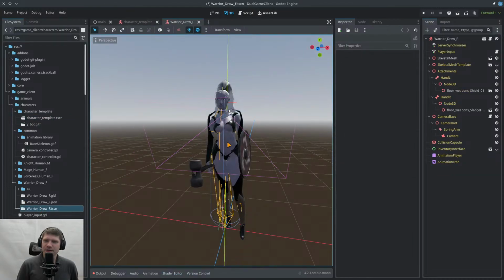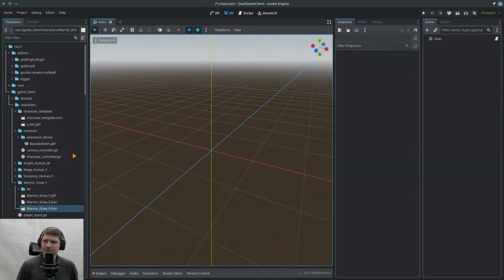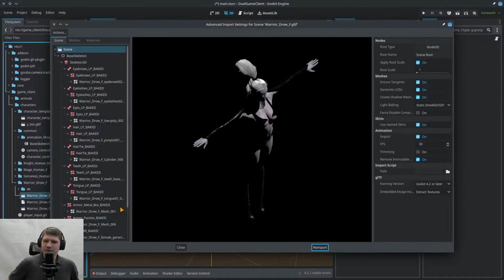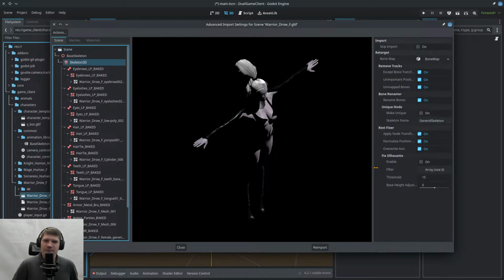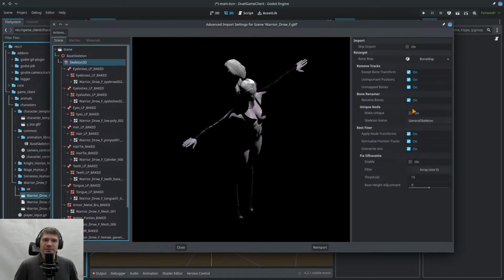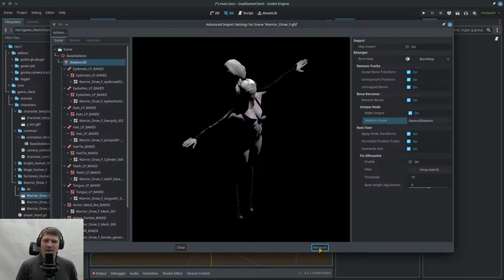Last stream I said that when we import GLTF, we don't need to rename it, but actually we need. Then we will rename, and the name actually doesn't matter. Just leave default Godot general skeleton and re-import.